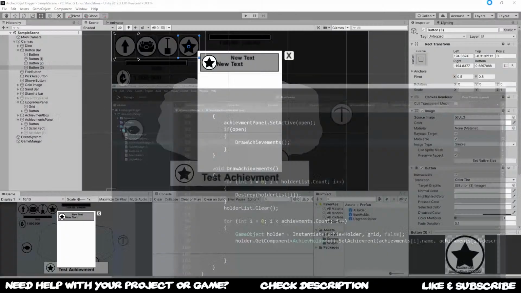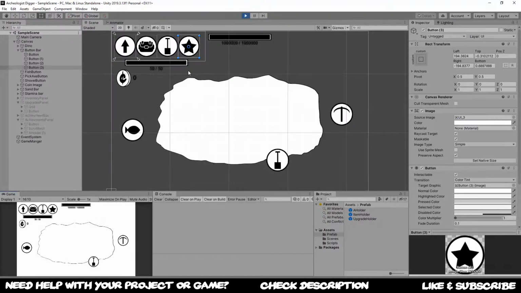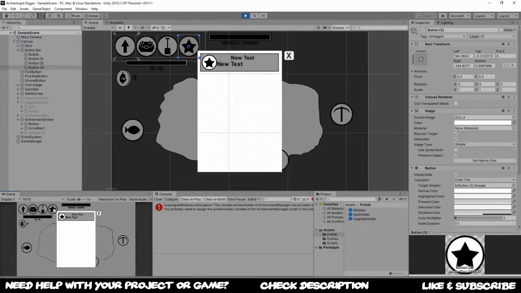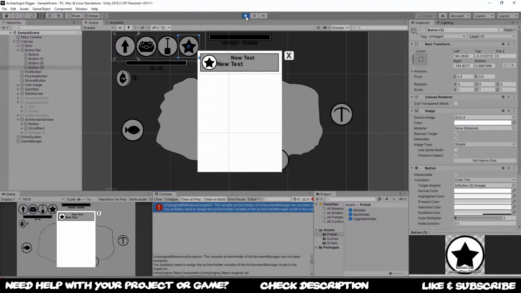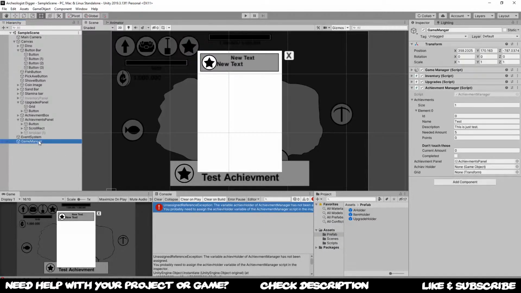Let's test it out. Maybe there are some bugs with that by rescaling our icons over here, but we'll see that in a second. So I click on our achievements tab and we see an unassigned reference exception, and I guess you know already what's going on over here. We tried to instantiate something which we haven't actually put into our achievement holder, as well as our grid is empty, as you can see.